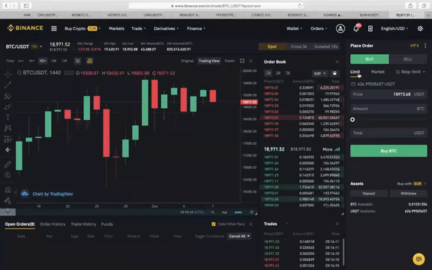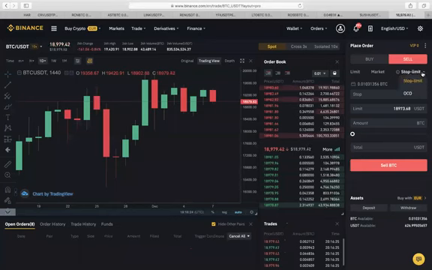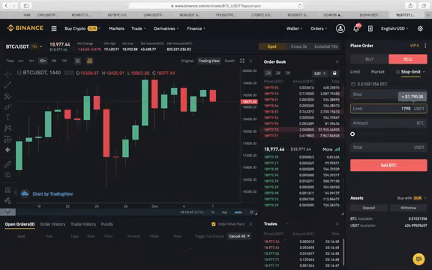So what are you going to do? You come to where you place your orders, go to sell. Remember, it's stop loss you're placing, right? Go to sell, and then you click on stop limit. Remember, stop limit or OCO, anyone that you're using, right? So stop limit, and then you input the amount that you want to sell the Bitcoin. Like I want to sell at 18,000, so obviously I'm going to put 18,000. That's where I want my stop loss to be. Then the other one can be 17,990 or something.